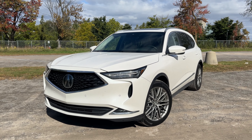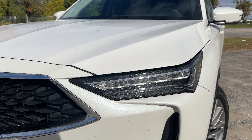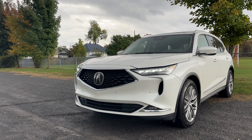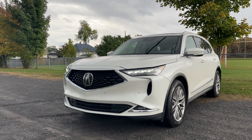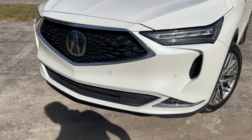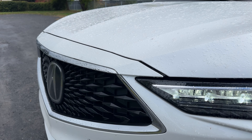Starting up front with the Acura MDX, we have these nice daytime running LEDs with these big light bulbs inside of them. Nice turn signal here as well, but you don't have the cornering feature. This is an expensive vehicle and I was expecting to have it, but unfortunately we do not. You also get these nice little vents — they are fake. There are fog lights down there as well, and some nice diffuser elements. I like that.